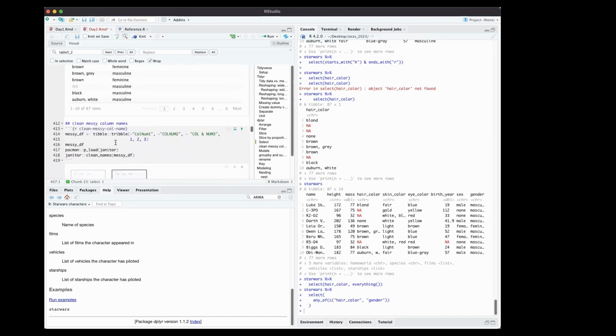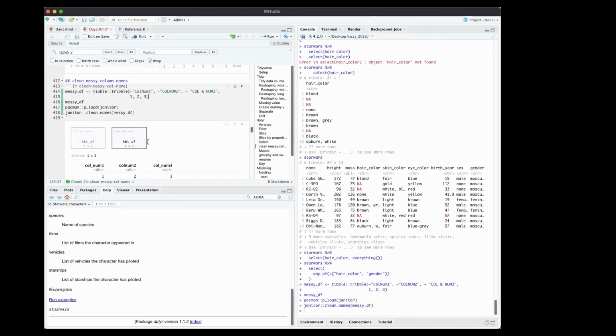So at the very beginning of today's session, we talked about the messy data set versus a tidy data set. That one was more on the structure of the data set. But another thing we can do is to work on the messy column names, because sometimes we are getting a data set from other sources, or mostly other sources. So we can just use the janitor package and then the clean names function to clean the columns of a messy data frame.